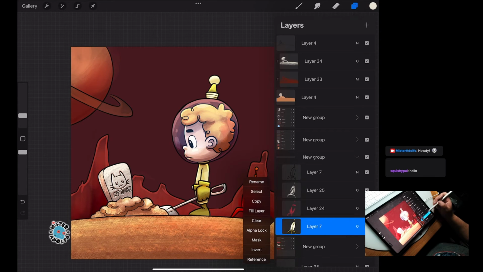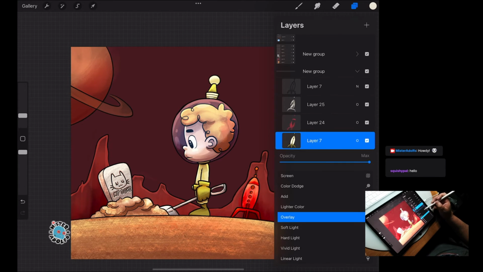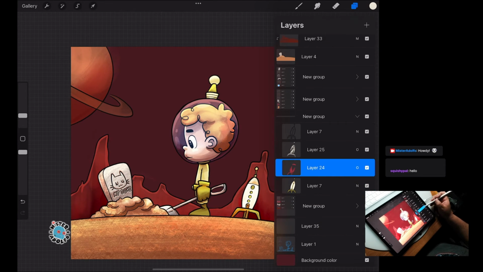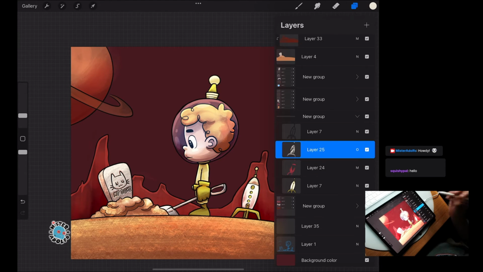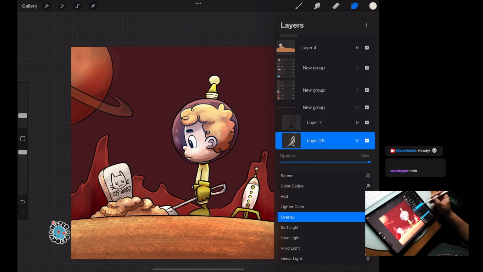Oh, I did notice this earlier and I was wondering, why is this overlay? It should be normal. So now this could be multiply. Multiply with some opacity, but the overlay on this doesn't look so good.